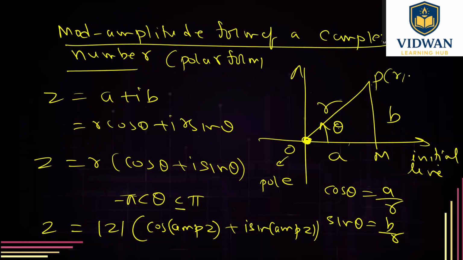So we can write r theta and call it polar coordinates. And the relation between them is a equal to r cos theta, b equal to r sin theta. Since you wrote in terms of r and theta, these are also called polar coordinates. That is why it is also called by the name polar form.